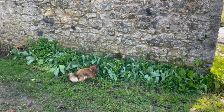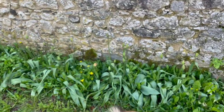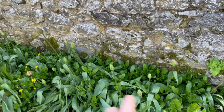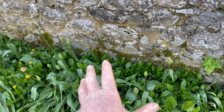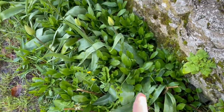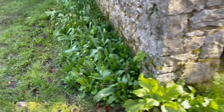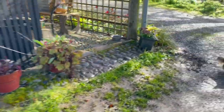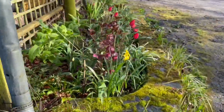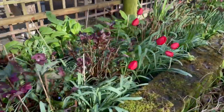What are you doing in there, pup? There's also marguerite daisies that grow here. There's also, I can't think what they're called. Not Michaelmas daisies. Anyway, they bloom there as well. So there you go. There's a small tour of how I naturalize tulips.